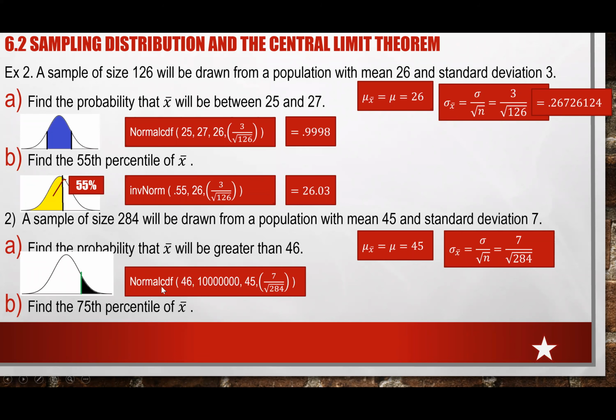So looking at this, the difference between A on number 2 versus A up here is this item. Because they ask us in between, they give us the lower limit and the upper limit. This one, because they ask us for greater than 46, we don't have the upper limit. My upper limit is positive infinity. My calculator cannot do that, so I put in some humongous number, which is positive 10 million, right?